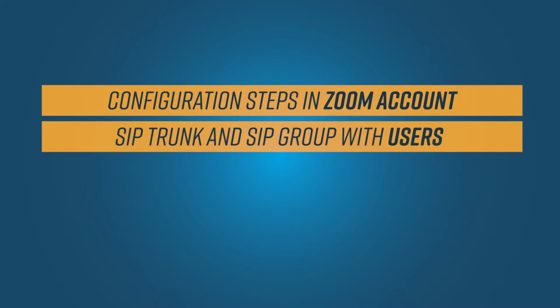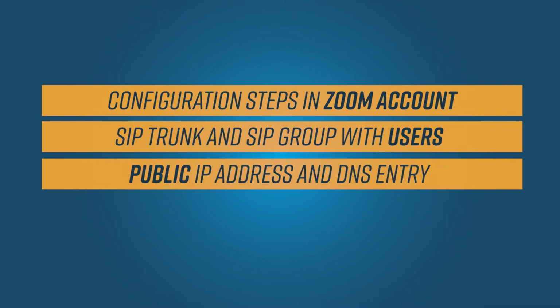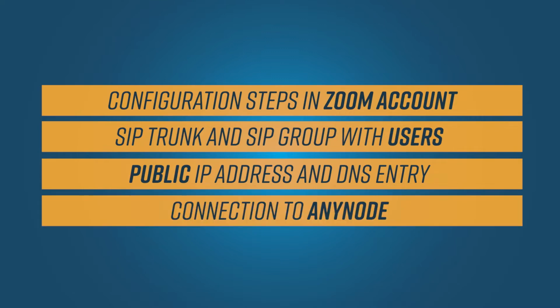for the premise peering. A public and reachable IP address and public DNS entry with proper mapping for the anynode server. Take note that the anynode server must be reachable through the public IP network. Check that the FQDN and public DNS entries resolve correctly to the proper IP address.